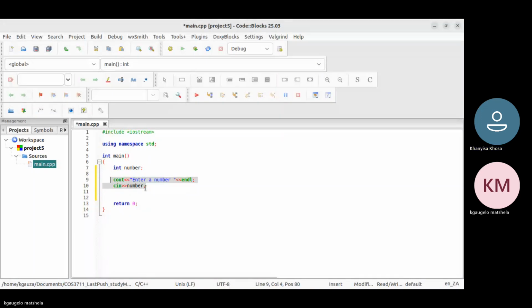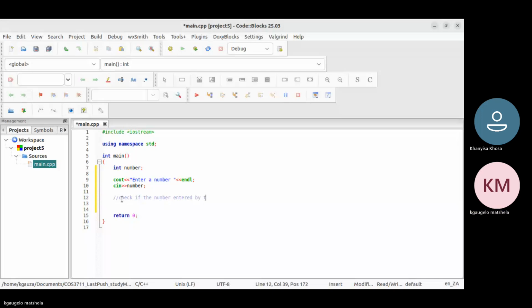So now we ask the user to enter a number, right? After the user enters a number, we want to check if the number entered by the user is positive or negative.